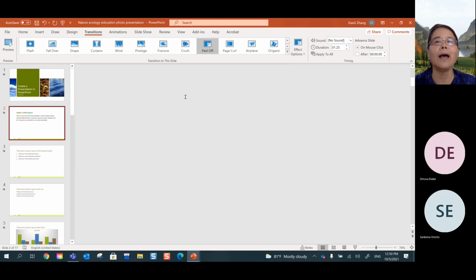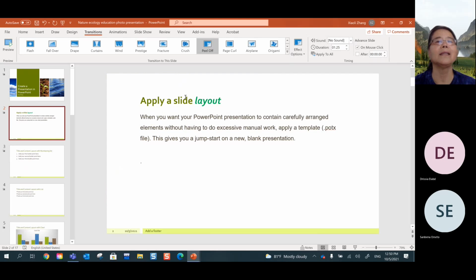So maybe I like this one. When you're doing this one, probably you want the animation to go through the entire slide, so you can do Apply to All.